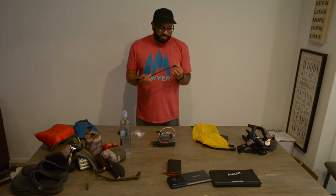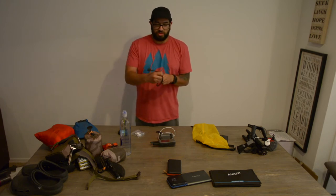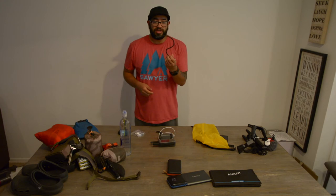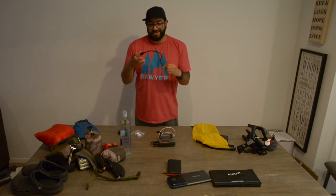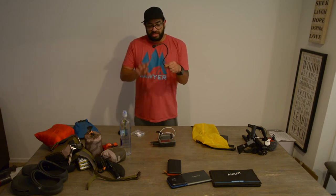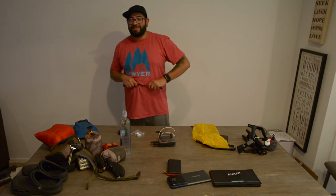I'm bringing this little guy as well. It's a little USB charger extender, and it just bends to whatever shape I want, and it just allows me to plug in my fan and have it still be able to hit my face, because the sleeping pad's gonna get about 2 to 3 inches, and then from there it's my body, and then the fan's gonna have to get me somehow. Otherwise, I'm not gonna be able to sleep at night. I'm not gonna be able to wake up and get my hunting going.